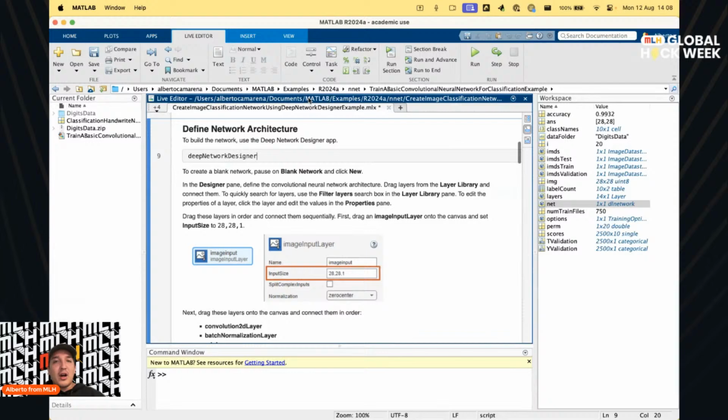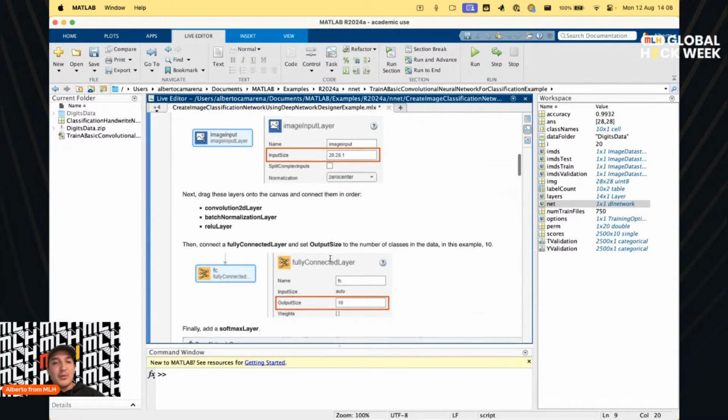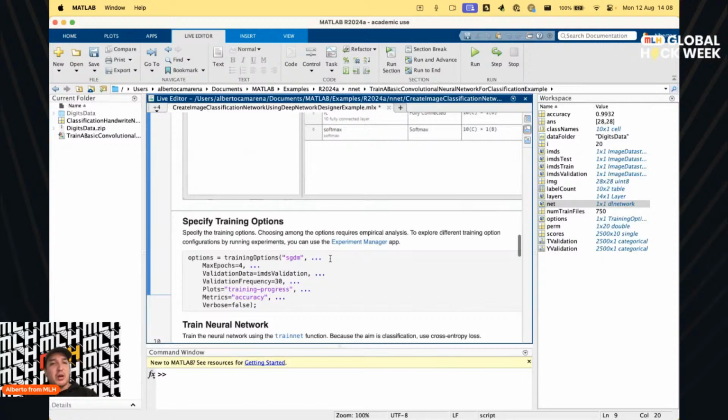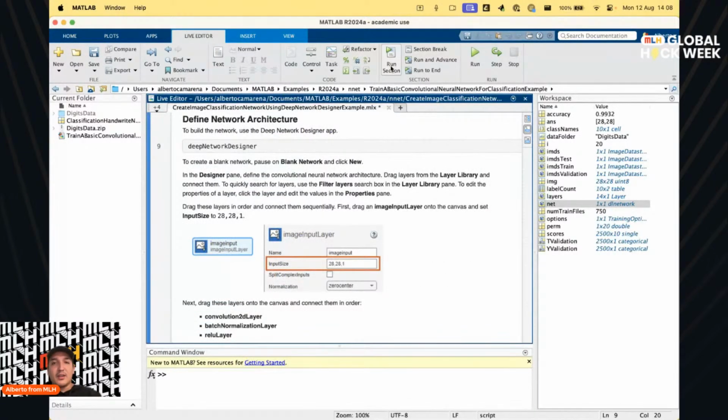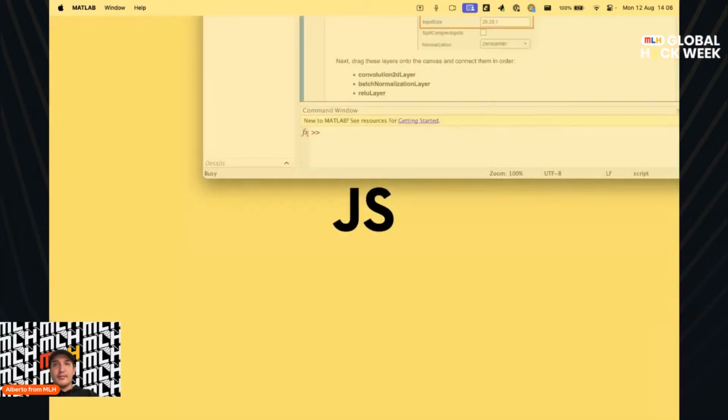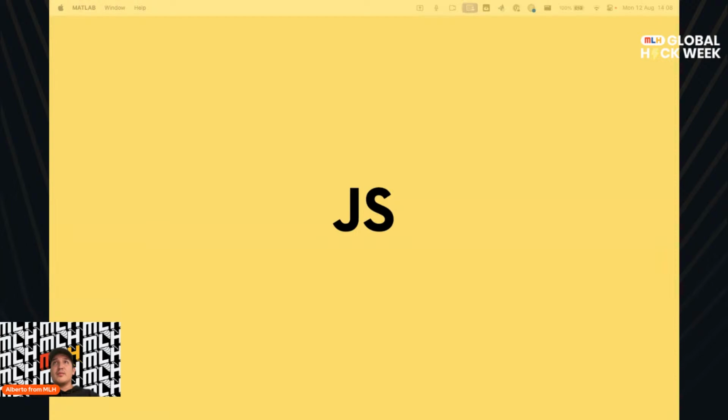Then we open the Deep Network Designer, and it has the instructions for all of this, but let's do that. Let's open Deep Network Designer. Okay, it's opening.